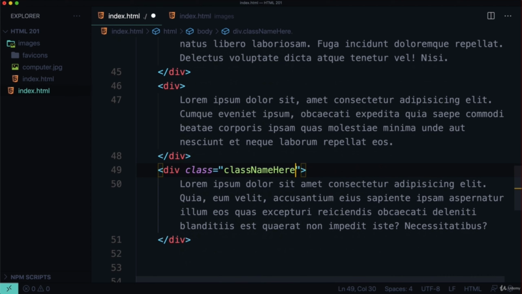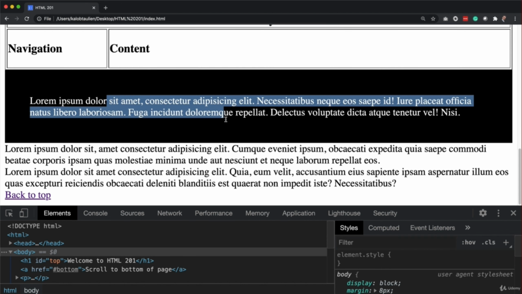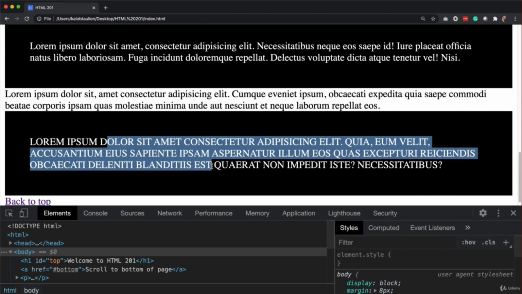If you don't add a space, it just looks like this, and your browser is going to think that the class name is called class name here uppercase, all one word. It's not. It's class name here, space, and then uppercase as well. We can add more and more if we wanted to, as long as they actually do something. So I've got class name here, space, uppercase. When I refresh this, we should see that this inherits the same styling, but should also be all uppercase. And look at that. It's like it's shouting at me.